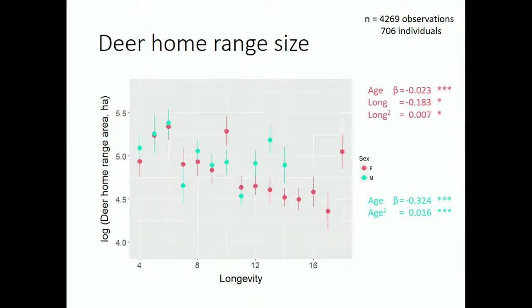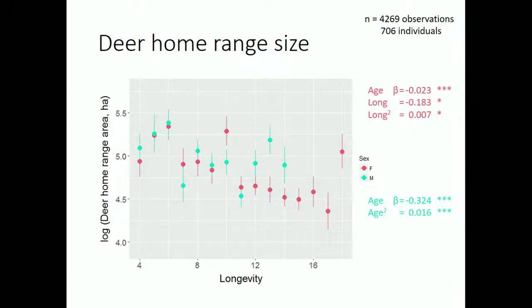And that's because we find a significant association between average home range area and longevity in females, and that's actually a quadratic relationship. There's no relationship at all in males, but in females, the shorter-lived individuals tend to have larger average home ranges. So their selective disappearance from the population at earlier ages contributes somewhat to the decline in home range areas that we see at the population level. But then these longer-lived individuals, with much smaller home ranges, as they're successively lost from the population, we then see an increase when we're left with just these individuals that are quite long-lived and actually have larger than average home ranges.